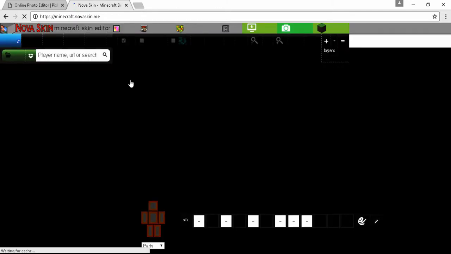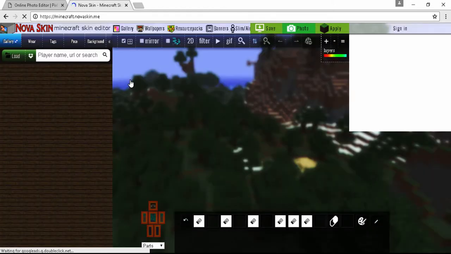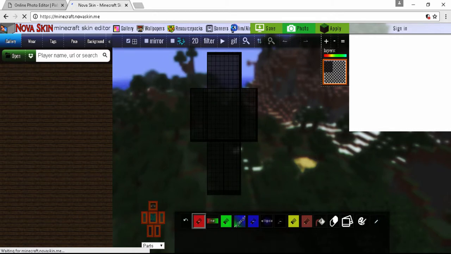As you see, it's a bit laggy, but don't worry. Wait till it's all alright, no lagginess. But anyways, I don't really care about lagginess. Come on. As you see, it's really, really laggy. As you can see, this character comes up, and this is going to be my character. It's going to be my Maker character.